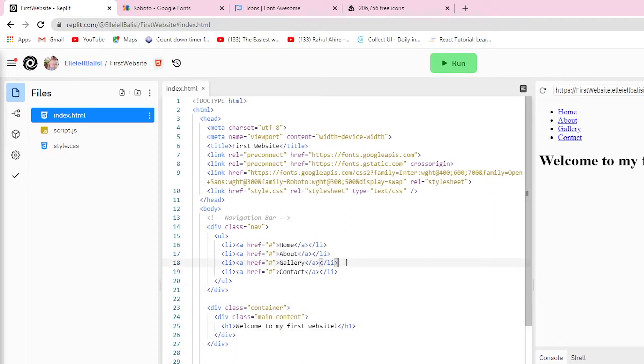Next, before we proceed to all the other contents, let's do the footer first before we proceed to CSS.